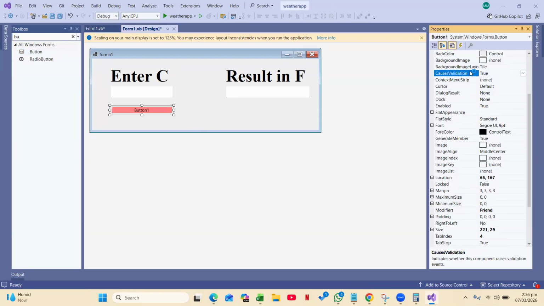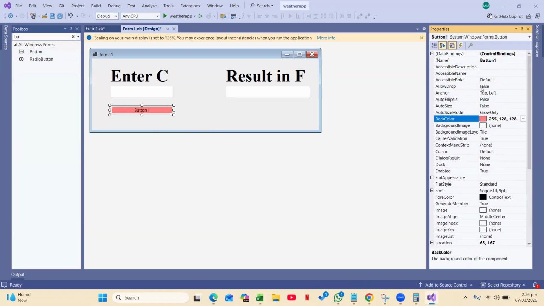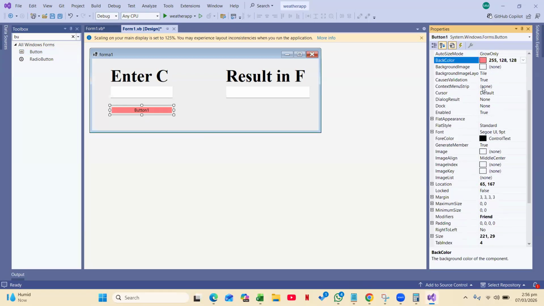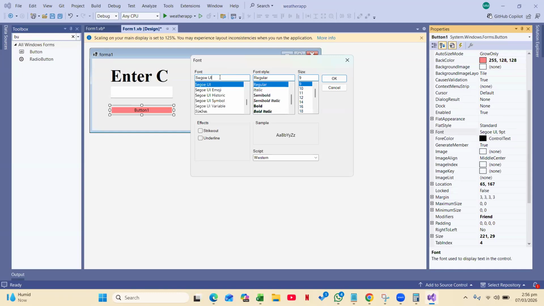My button, I will give it a background color. Or let's say this color is okay. And then my button, I'll give it a font of Times New Roman.